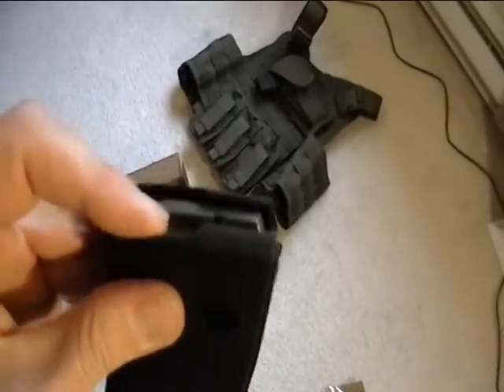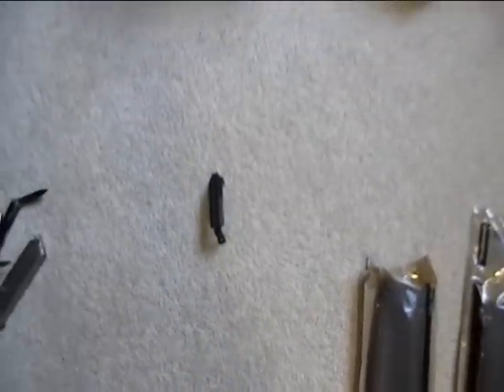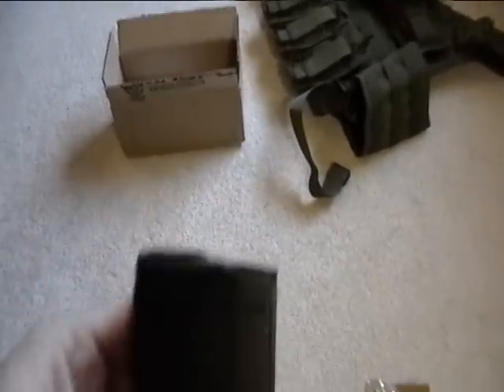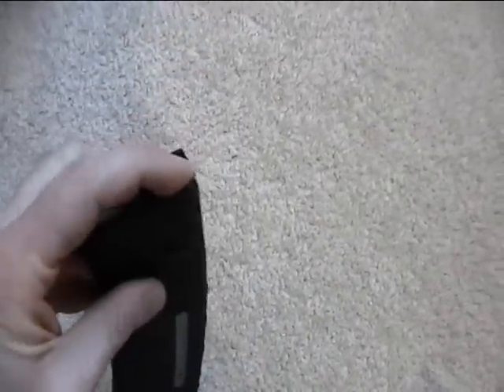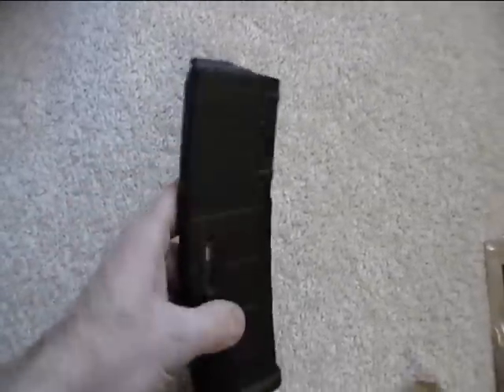This is one of the best features with this magazine. Normally when you buy your older style AR mags, the leveling follower — which is this right here — you'd push on it and it'd get cockeyed and be stuck to the side like this, and your rounds would have to be messed with to get it straight again to get your next round in. Well, with this, it's level. It doesn't tilt at all, so you're never gonna have a problem jamming up with your ammunition.